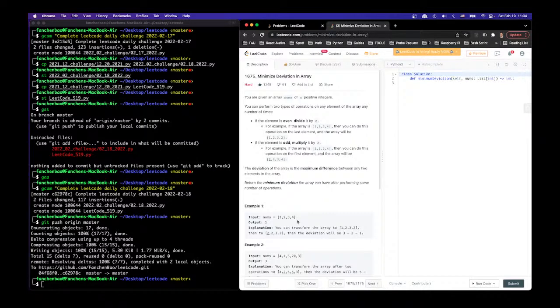Here's the idea, right? So we reduce. We get the largest value reduced to a certain level, and now the goal is just to minimize everybody's difference to this. So we don't care about the largest anymore. So for each small even value, we just multiply by 2, and we can try multiplying multiple times by 2 until the next one would make the difference bigger. So if every time we can reduce the difference, keep doing it. But hold on, that is not the biggest value anymore, right?